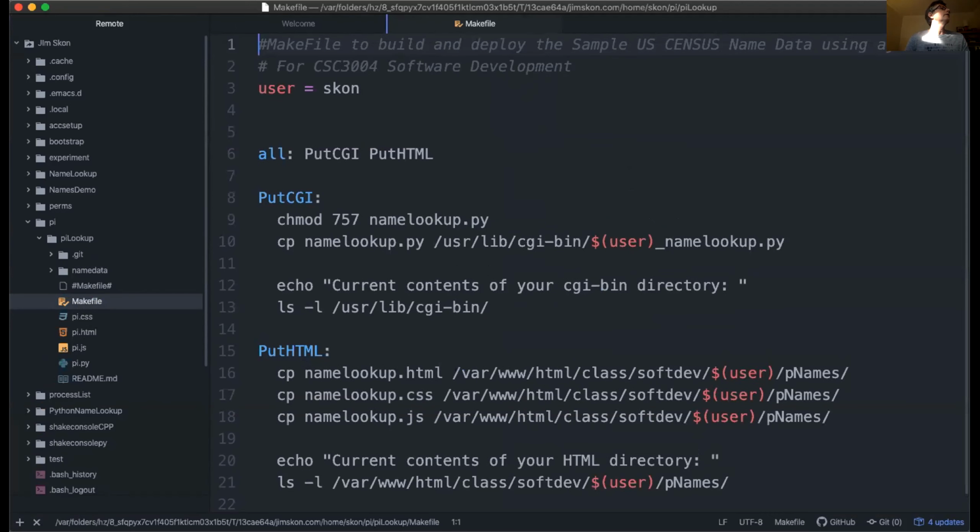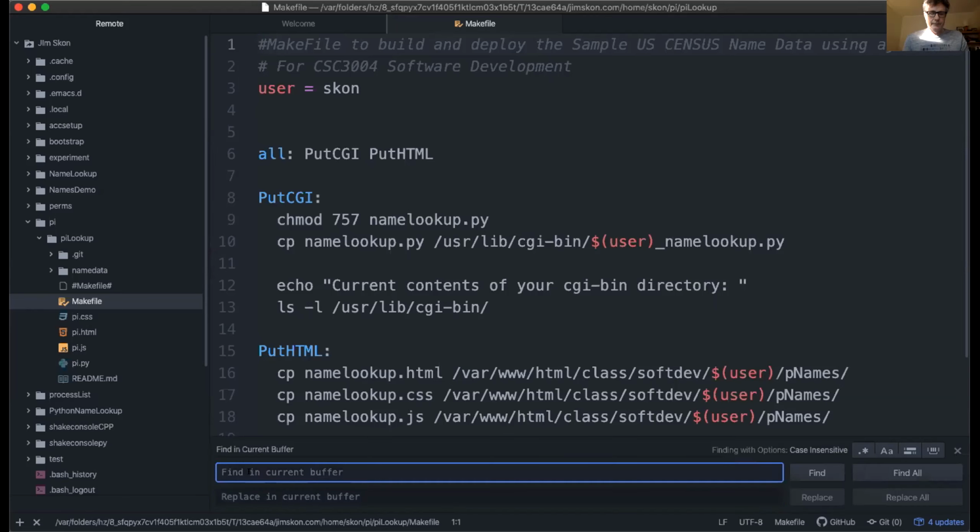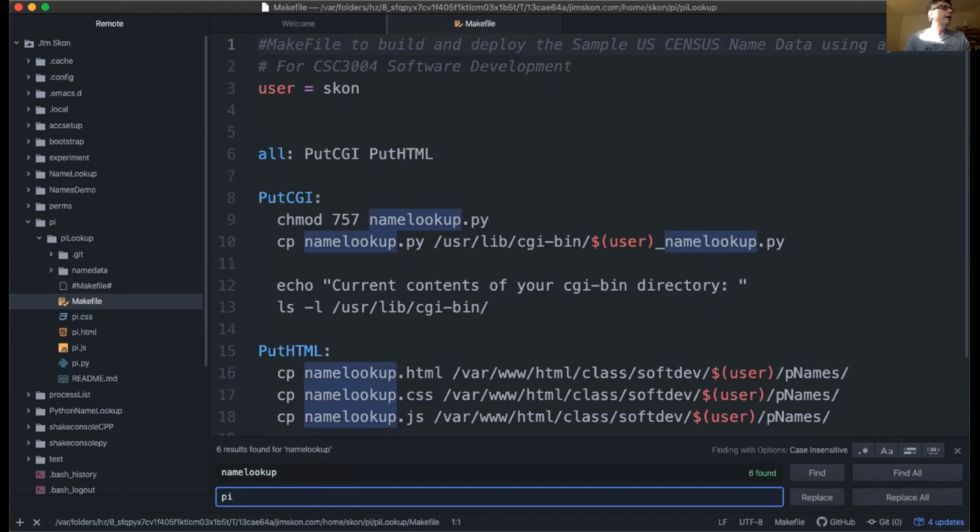Now what I'm going to do is say file, edit, wait, no, find, and I'm going to find name lookup, out in the world, name lookup, and change that to pi everywhere.